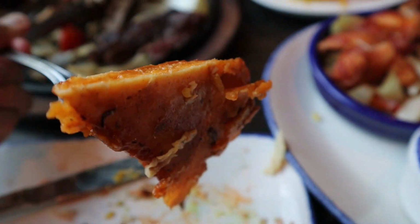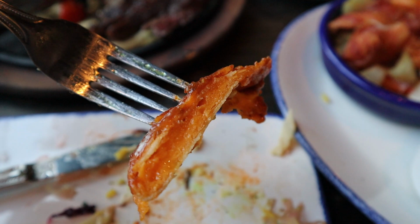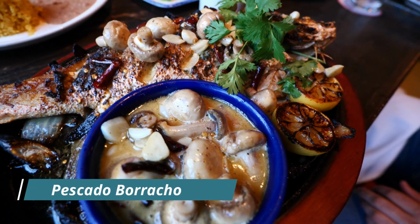It's very cheesy. Very. And it's interesting that there's beef gravy on it because it actually tastes like beef gravy. It gives that extra flavoring you need. Absolutely. It's very comforting. I like that beef gravy. Another great dish. You gotta get this one. Oh, if you love enchiladas, you love the steak fajitas, you love tacos, rice and beans, this is your dream platter right here. And then this is the last one.